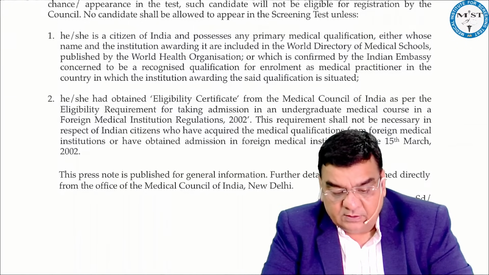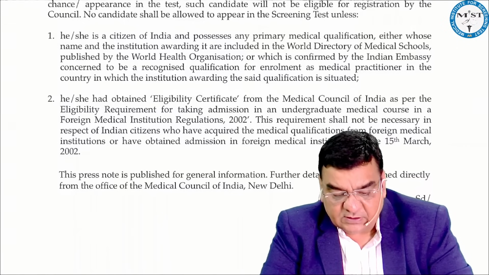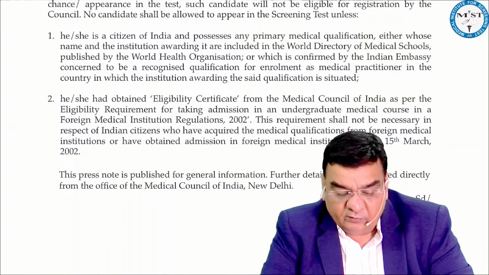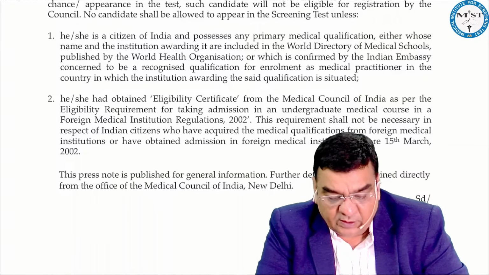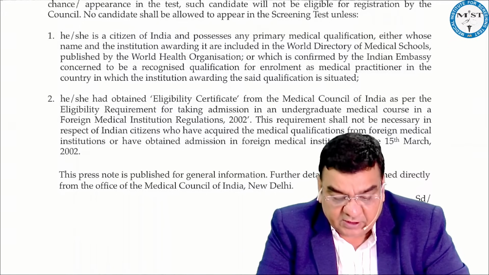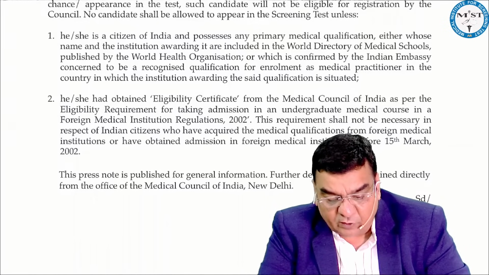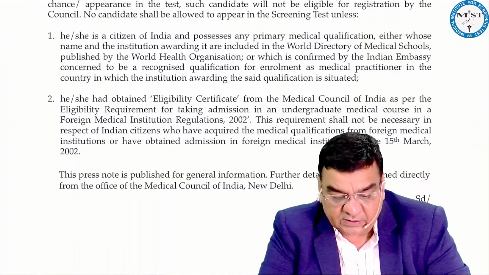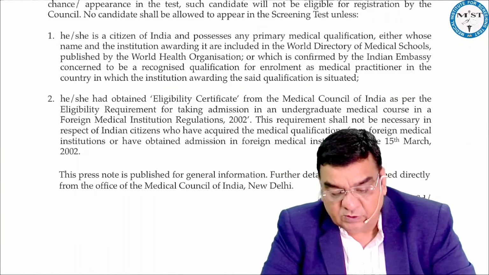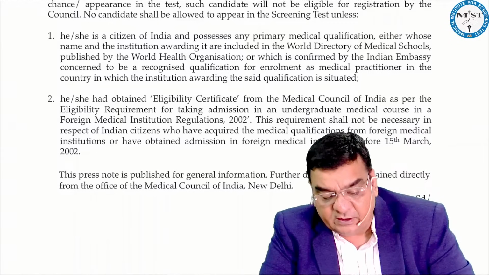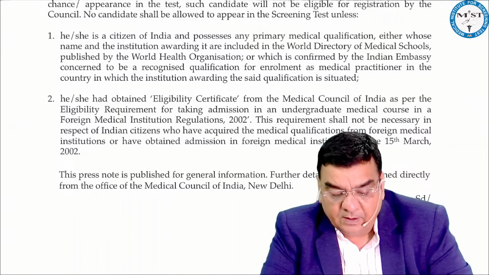Ritesh beta, you can make different signatures, but please do remember that whatever signatures you are making in the application form, you have to do the same signatures on 6th of July wherever the NB people ask you to sign. Whether it is maybe at the entrance, though they don't need at the entrance, but in the attendance sheet, it should be the same signature what you are filling in the application form. So please be careful. If you are making any new signatures, take a photograph nicely and keep practicing those new signatures, and use only those new signatures which you are putting in the application form in the attendance sheet on 6th of July.